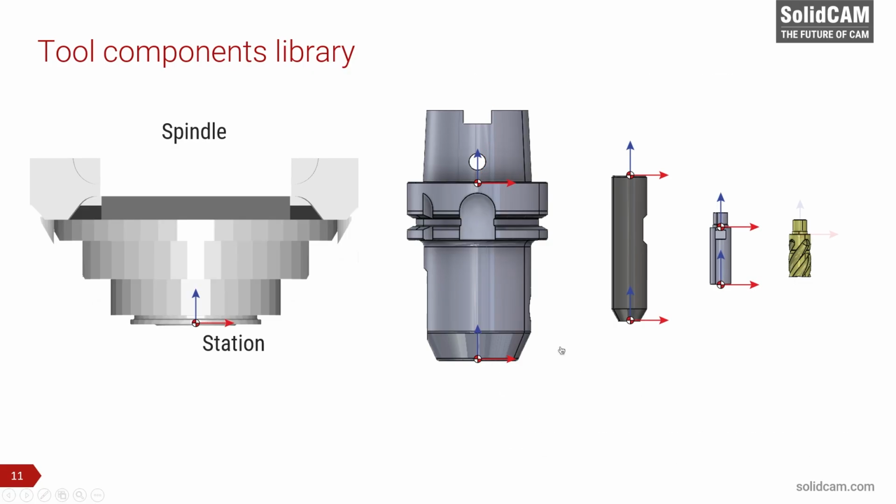Additional components can be defined, and each of them follows the same rules, two coordinate systems, the mounting one and the joint, except for the cutter. There is no component that can be attached to a cutter, therefore the cutter itself has only one coordinate system, and in the case of milling tools, the Z goes up, and those rules I'm going to repeat in some of our coming videos. Everything below the cutter is nothing but a cutting point.